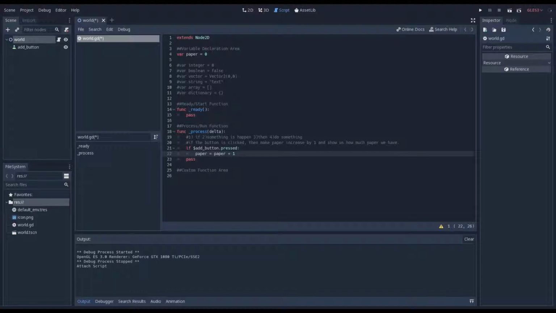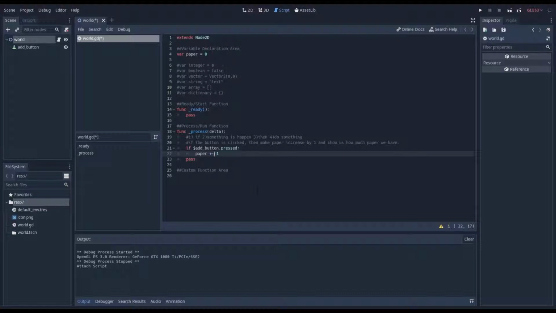Now in math, you know that this is an impossible statement, right? You can't equal yourself plus 1. But in code, all this says is to change paper to 1 more than it was in the previous frame. It's perfectly acceptable to write it this way if you like, but we can also simplify it just a little bit more by changing this to say paper plus equals 1.